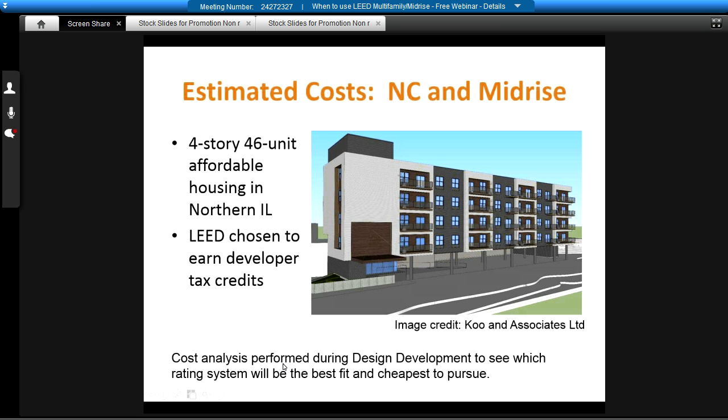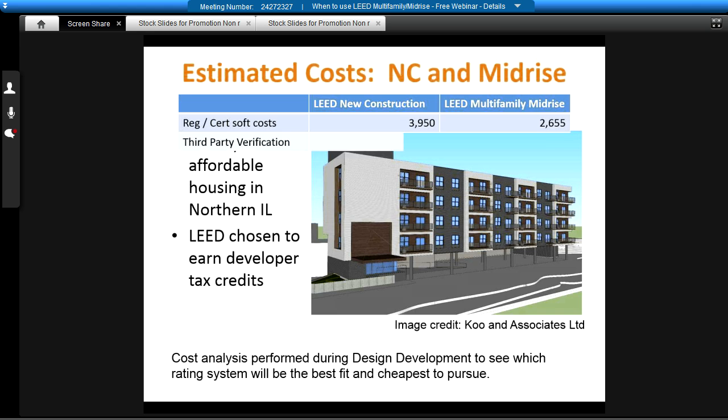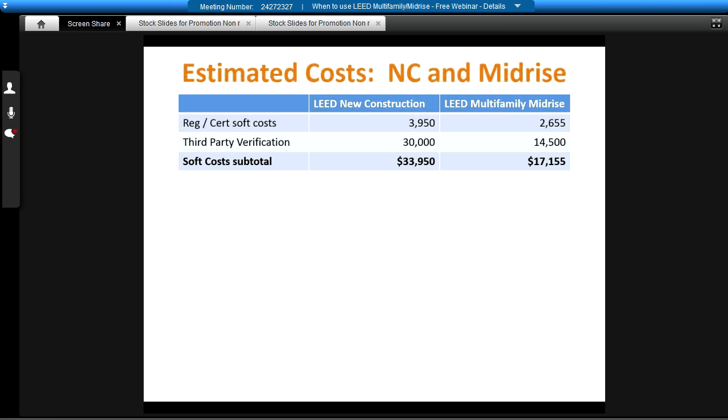They're going to be doing some fantastic envelope features, including a couple inches of continuous rigid foam board to really help minimize thermal bridging and create an airtight air barrier on the exterior side of the structure, keeping the structure nice and warm. And what they had originally thought of going through LEED new construction with this 4-story building until I happened to have a conversation with somebody on the project team.